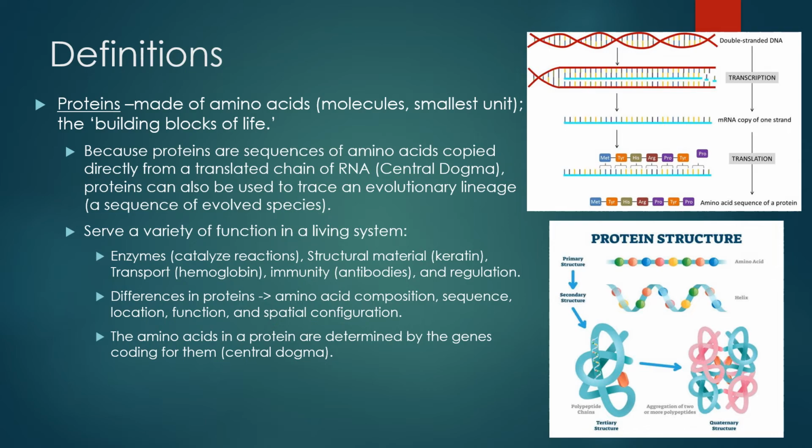Those amino acids are then folded into a variety of structures. The primary structure, you can imagine it as just a straight train as it's building, that eventually folds into a secondary structure. But where they're actually primarily used are in the tertiary or third structures, or quaternary structures, or fourth structure. So you can see that they are folded in very complicated ways, and that folding, as well as the sequencing, determines what kind of protein it is, what the function of that protein is.